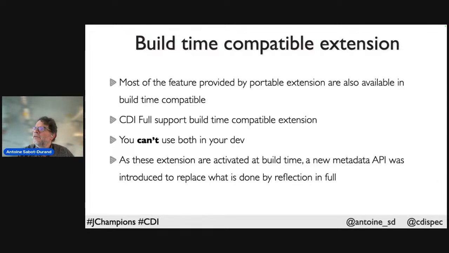If you are accustomed to portable extension in CDI, you know that there is a type meta model in CDI that was there to provide a mutable way of adding annotation, removing annotation, etc. We cannot use those because those are, how to say, reflection related. They use a lot of reflection, so we cannot use those in CDI Lite. So we had to create a new metadata API.